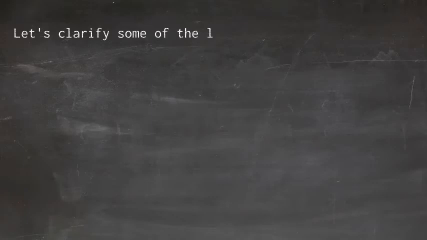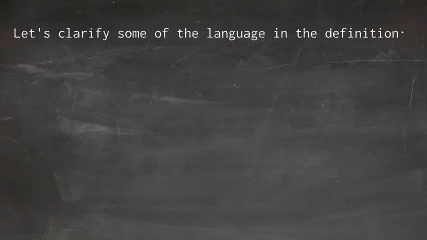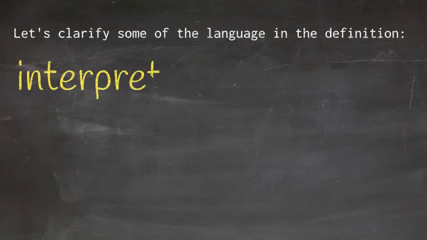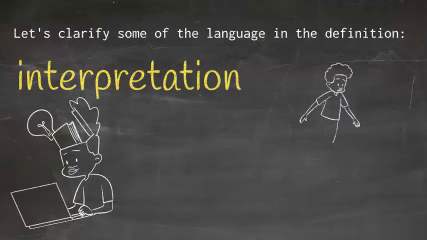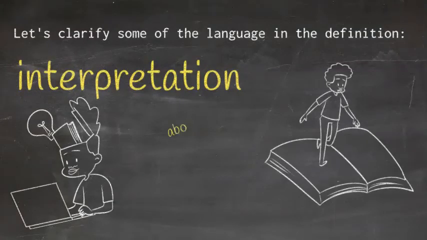The third term I want you to ponder is interpretation. What is interpretation in an academic context? In what ways have you interpreted texts in previous courses? Write down what you currently understand interpretation to be in a composition class or in an academic essay. You might want to pause the video while you do that. How does the word interpretation relate to the phrase to write about, from, or through? Write down what you believe that relation is.